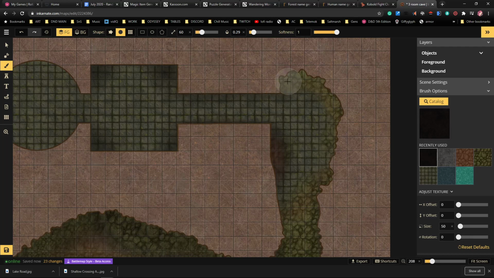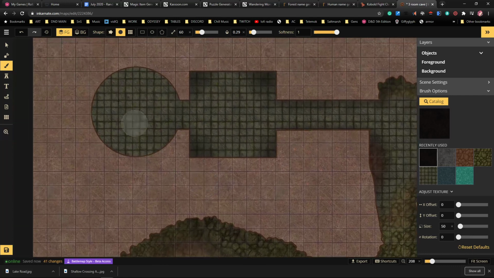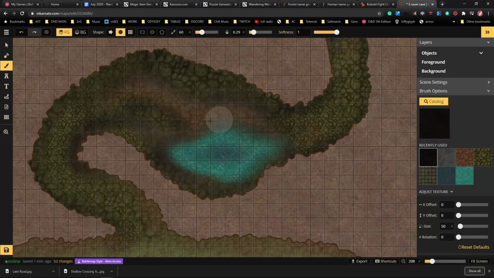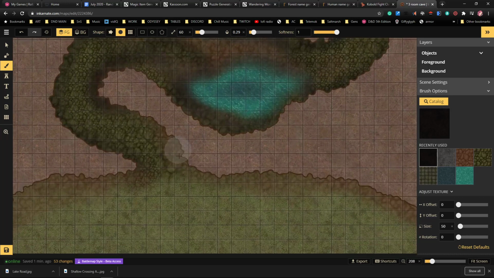Alright. That works, that works. Cool. And then we got this final room, so we'll darken up the edges here as well. Alright. So, we have our general paint scheme down.